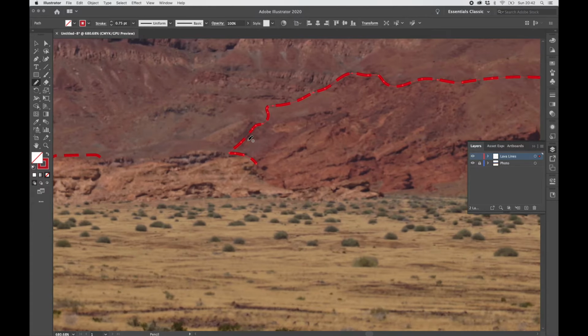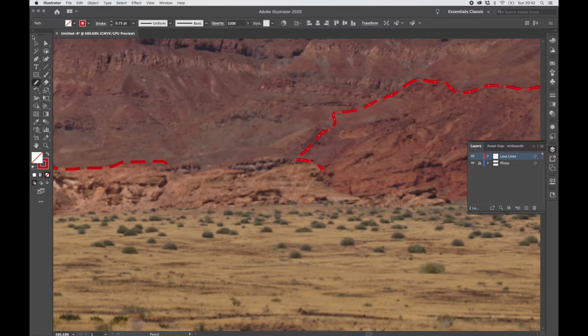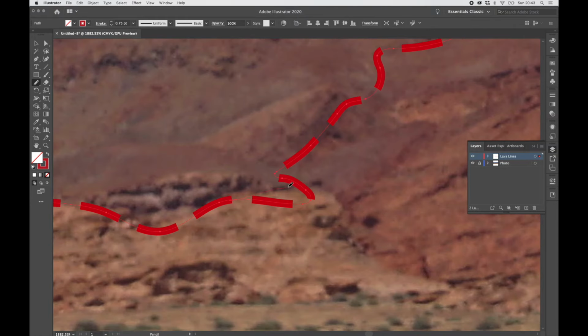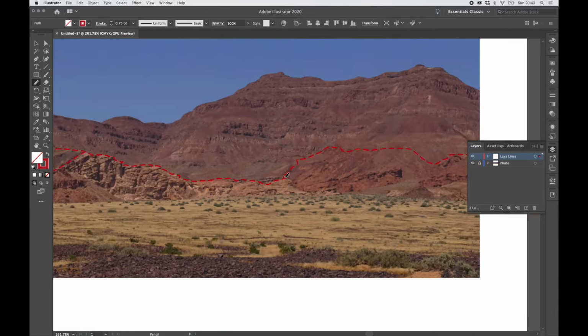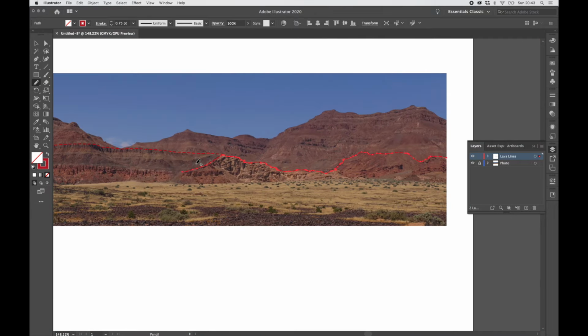So this is another little trick that I'd like to show you using the pencil tool, that you can actually stitch these 2 lines together. So what you'll need to do is select them both, then select the pencil tool, and then all you need to do is just join them up by using the pencil tool. So you just draw across and then join them. And this saves me having to trace them all out again or start from scratch. It's just a simple correction. And again, that's not quite right, so I can just draw over it to amend it.